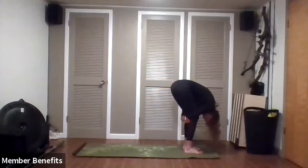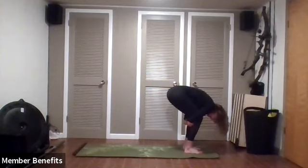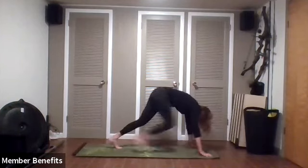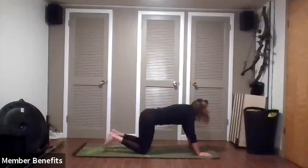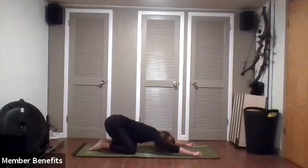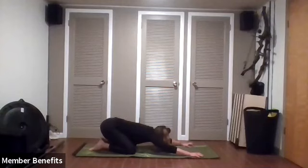Maybe even start to straighten the knees. So stretch through the back. Only if that feels good. Now start to bend again. Taking your hands down to your mat. Let's step both feet back. Knees come down and we settle back into our child's pose. Let's take a few cleansing breaths here.